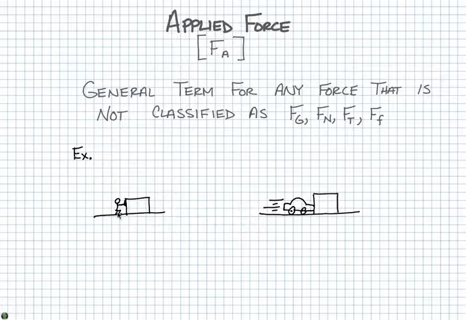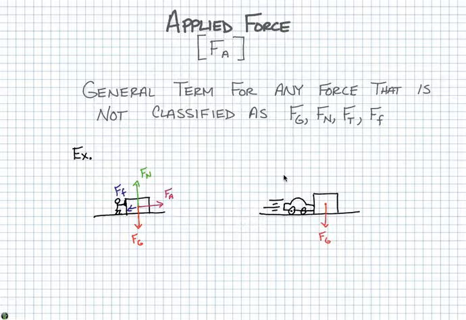But if we take a look here, you have a person pushing on this box. Now, just to kind of bring everything together, we know this box will have the force of gravity. We know that the ground will push back up, which gives us the normal force. We know that if this object is trying to be moved, it's going to resist that motion, and you will have some kind of frictional force here as well. But the person is also pushing on this object. That's not tension, it's not gravity, it's not friction, it's certainly not the normal force. So this is where we're going to come up with this applied force. This person is applying some kind of force to this object, and it doesn't really fit into one of these other categories.